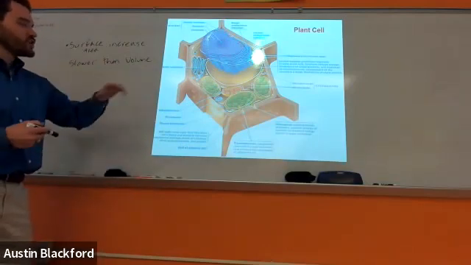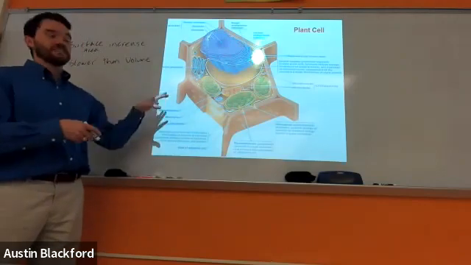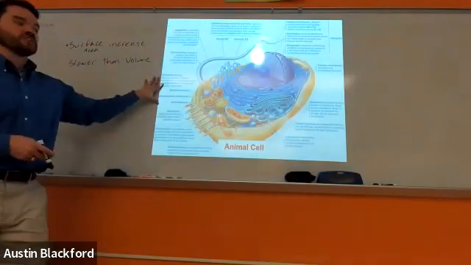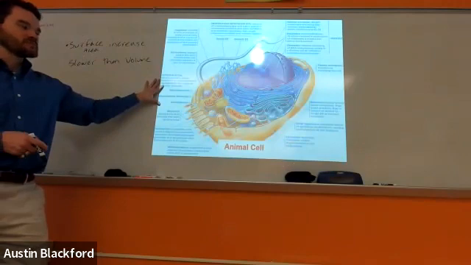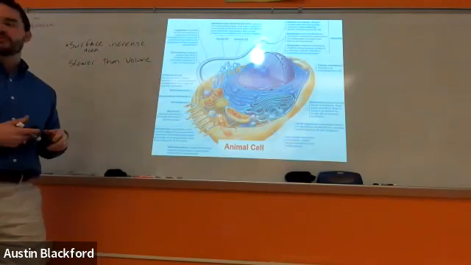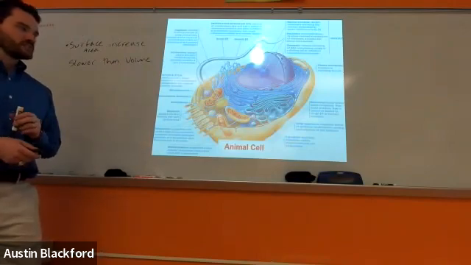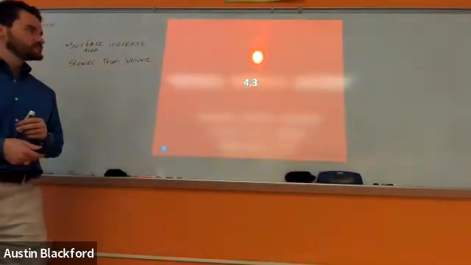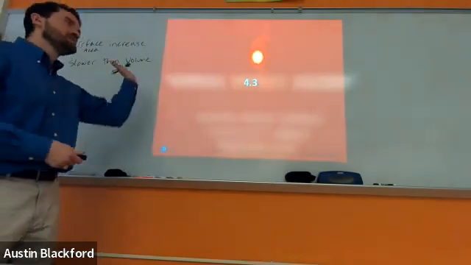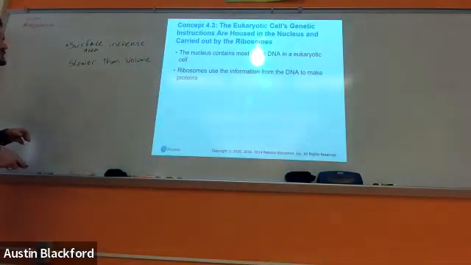Another thing is you'll notice that there are no lysosomes inside this diagram. So only the animal cells have lysosomes. The lysosome is like the trash can of the cell. I'll show it to you in a little more detail in chapter 4, along with these other parts. Okay, so that's 4.2. I'll keep moving on to 4.3.